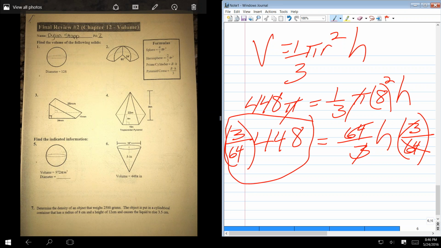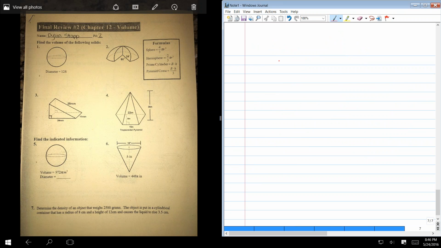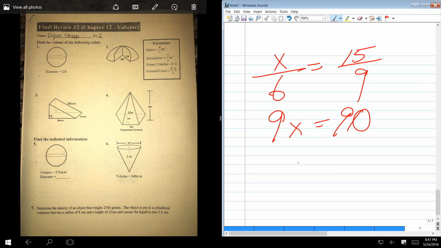But doing it in two steps is kind of like cross multiplication. Let's look at cross multiplication for a moment. Okay. If I had this, everybody says cross multiply. Well, that's fine, but what is cross multiplication? It's multiplying both sides by 6 and multiplying both sides by 9. In other words, it's taking two steps and making it one. So I immediately do both things, and it saves me one step by cross multiplying.